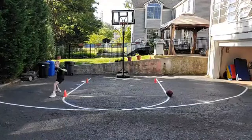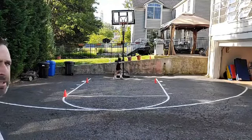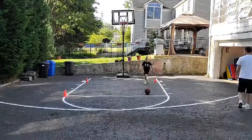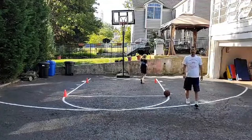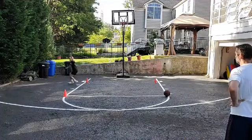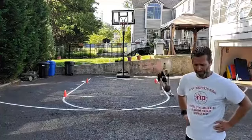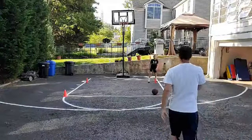Close out. Good. Good, that's better. Good swing there, good. Come on, keep working, let's go. Last one, come on. Focus, work hard. Focus, work hard here. Let's go. Focus and work hard.